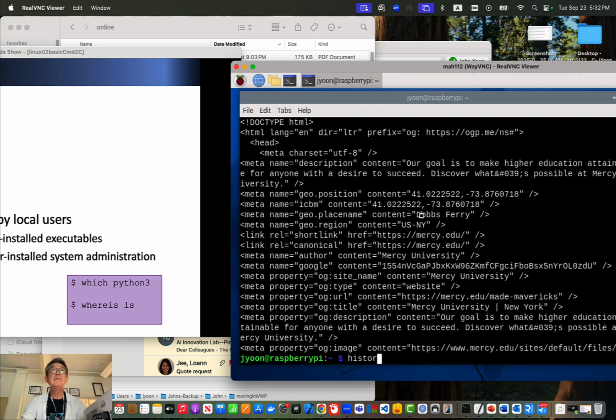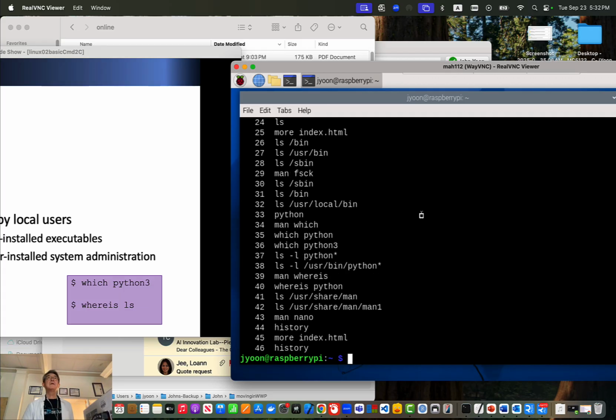So history. Exclamation and then the number that labeled for that specific command. Or sometimes you want to redo the command that I just did, just right before that.